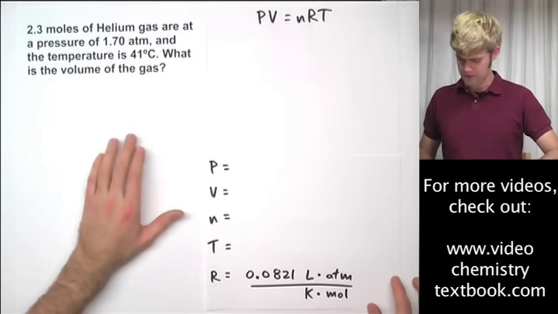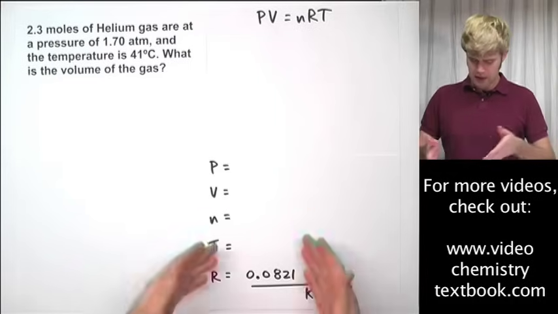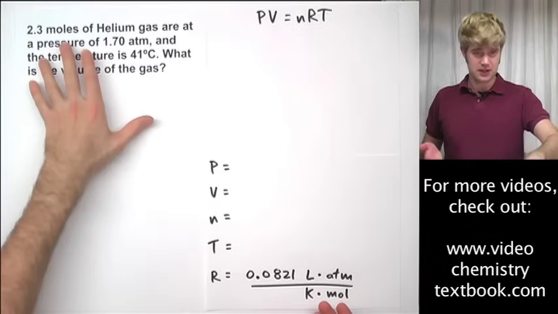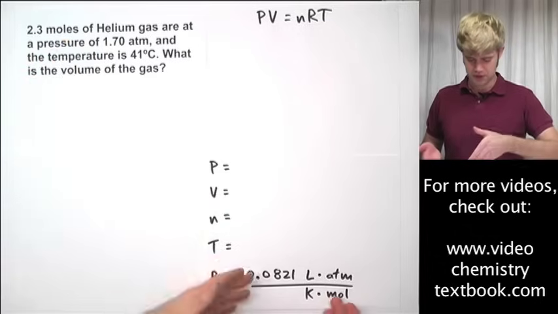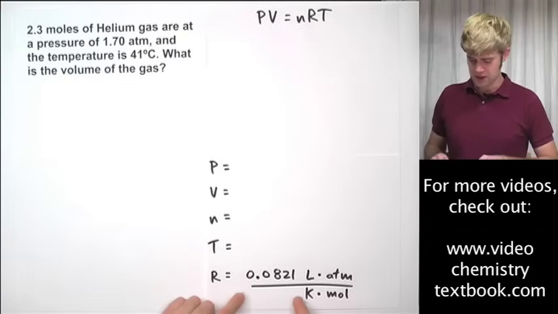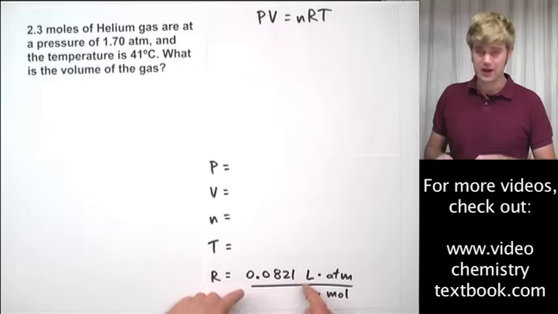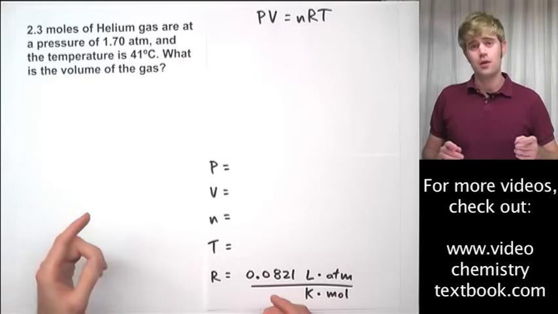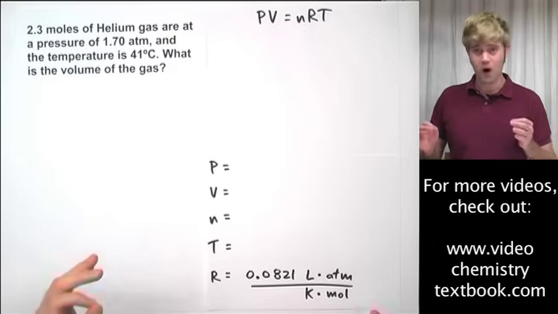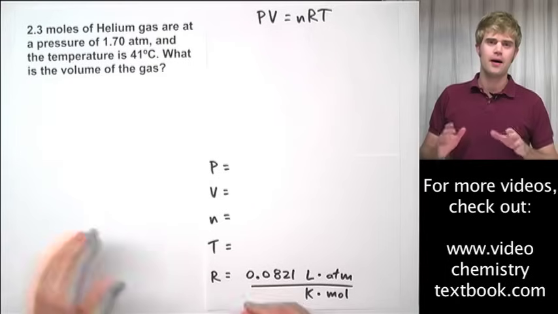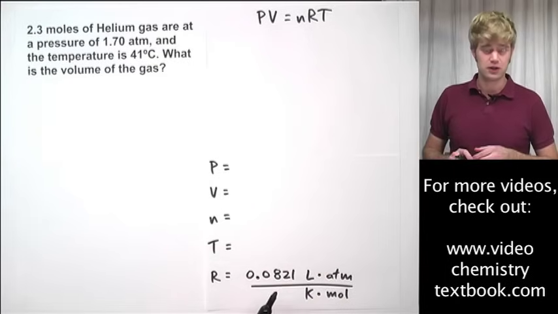The first thing that let's do is get our variables straight. Now here, I'm going to be using R, which is a constant. So it doesn't have anything to do with this problem, it's just always here. Now, maybe your teacher or your textbook has given you another value for R that isn't 0.0821. If that's the case, still watch this video, but then watch the other video that's called What If R Isn't 0.0821 and that should make everything clear.